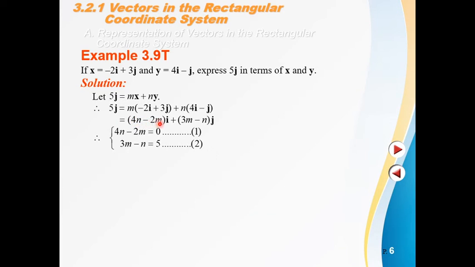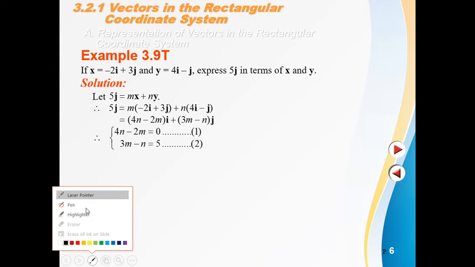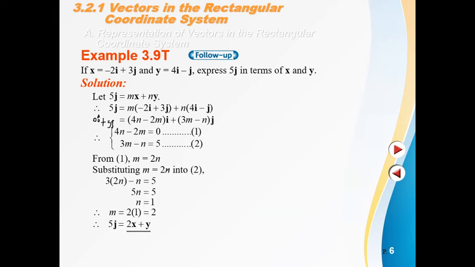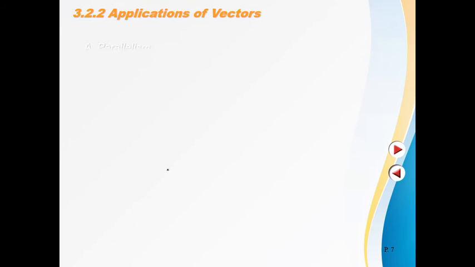From here we can see that if 5j is everything we have here, 4n minus 2m will be 0i. So this one will be equal to 0, whereas what we have here is equal to 5. That is by the concept of equivalence. Normally I should write 0i plus 5j, so that we understand that 0 is for 4m minus 2n and 5 is for 3m minus n, and so you solve simultaneously. If you solve simultaneously, you will now be able to find what your m and n are.